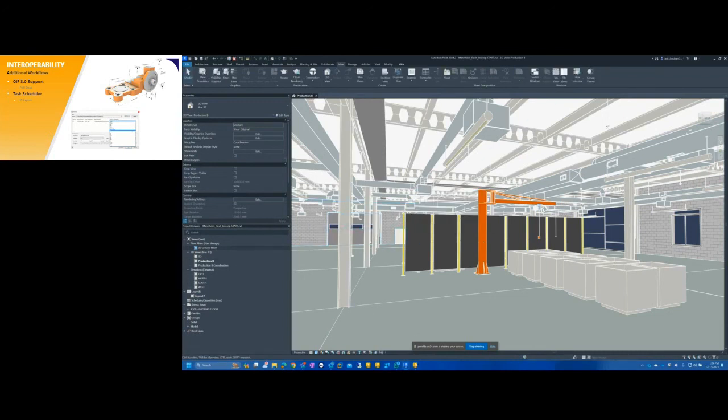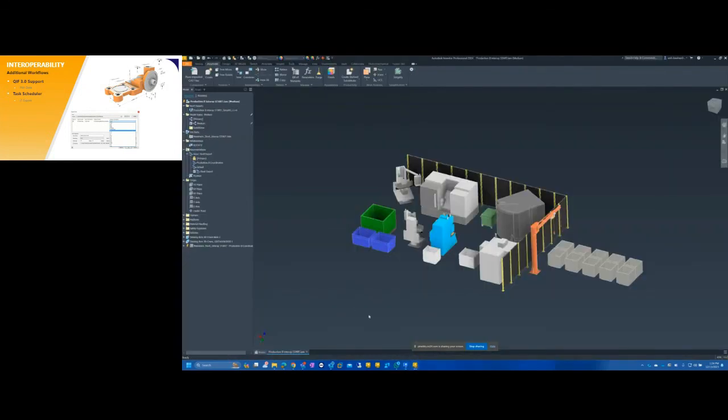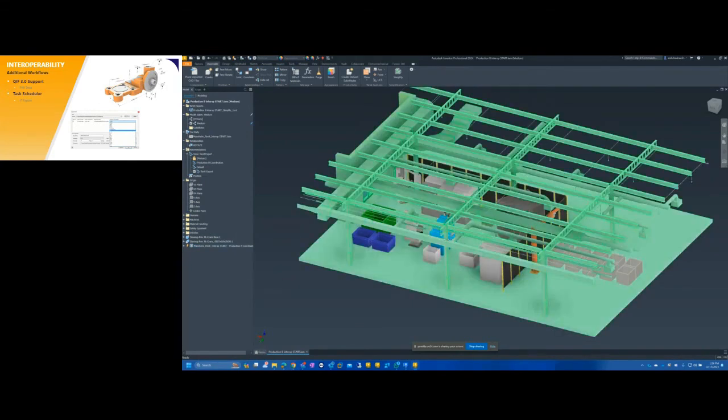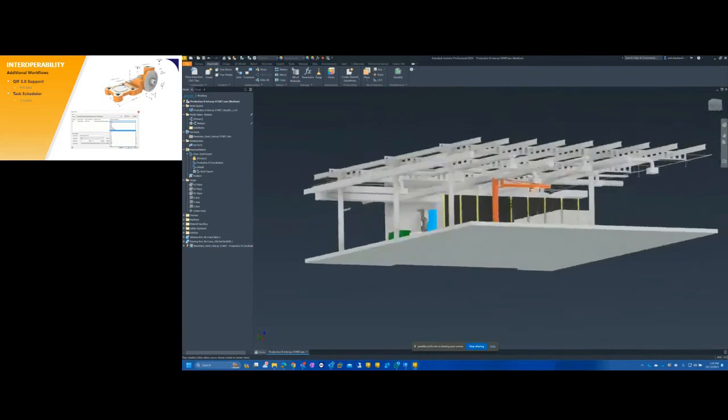Okay, and if I go to Inventor now, you're going to see I've got this little update symbol beside the Revit model because now the Revit model requires an update, right? So what I'm going to do now is turn back the visibility of the Revit model.